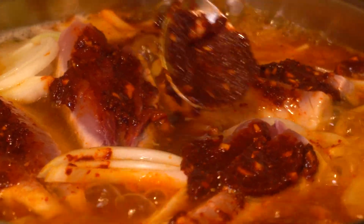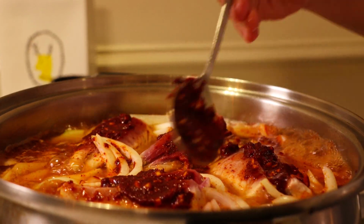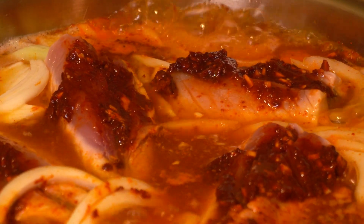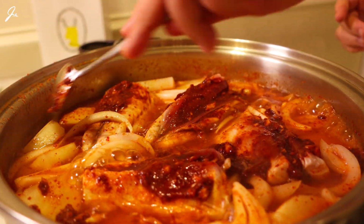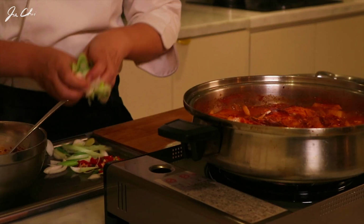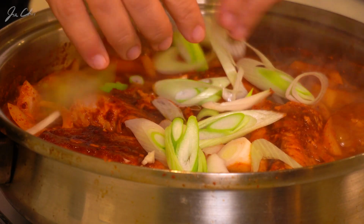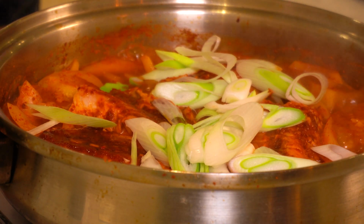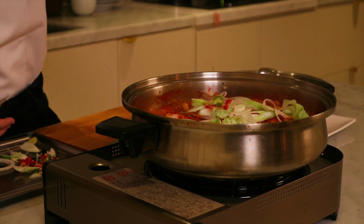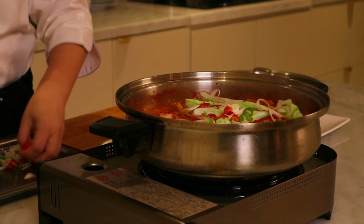We're gonna cook this on medium heat for 10 minutes. Okay, let's check. Seems that it's all well cooked and the sauce has been reduced by 2/3. Okay, now we're gonna sprinkle the spring onion, green onion on the top. If you like spicy, this is optional. Add some more peppers, chilies to it.